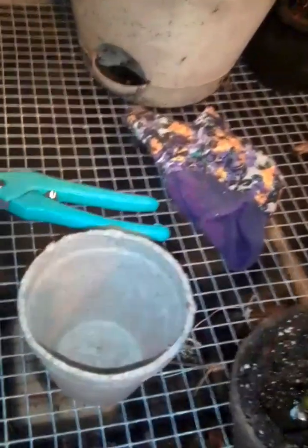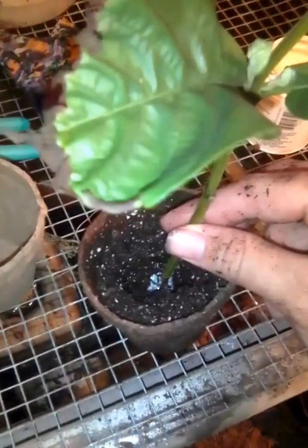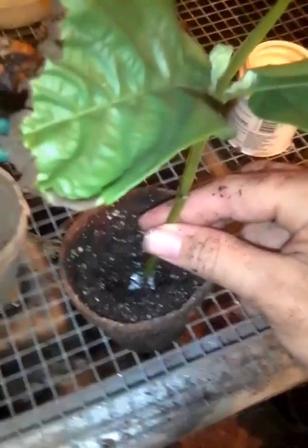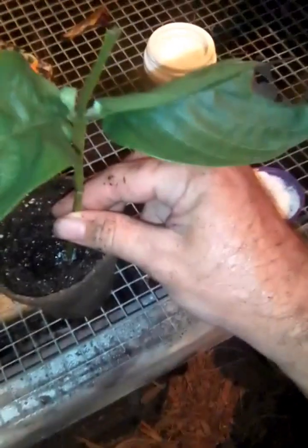I'm going to stick it down in my soil there. And that's so wet down there. I'm actually going to probably pour a little bit of rooting hormone down in there. And then cover it up. My fingers are wet. Fingers are wet. Won't stop recording. Oh, come on.